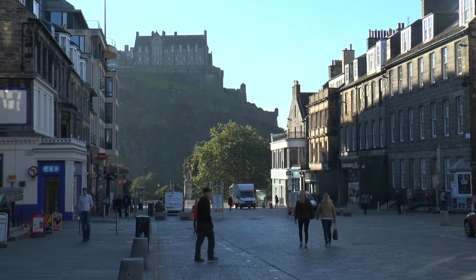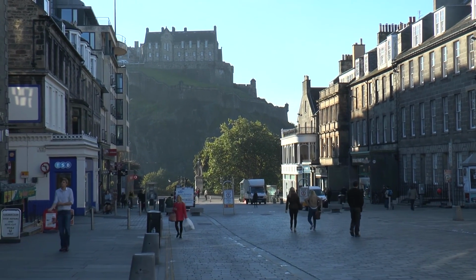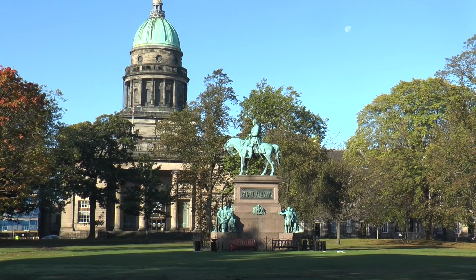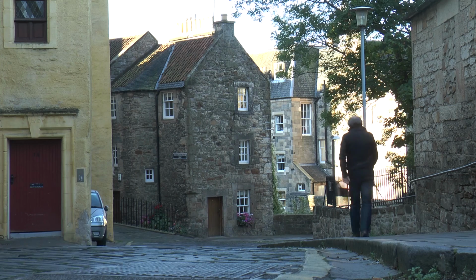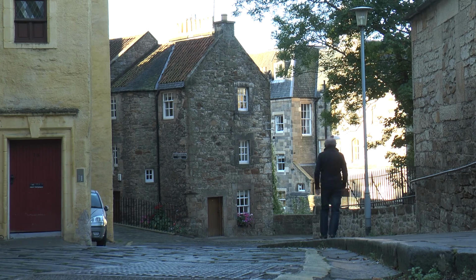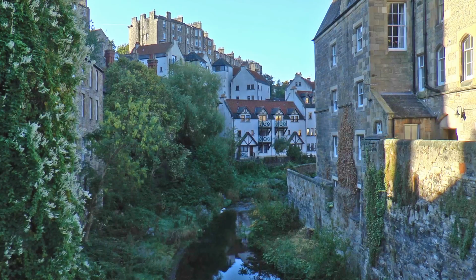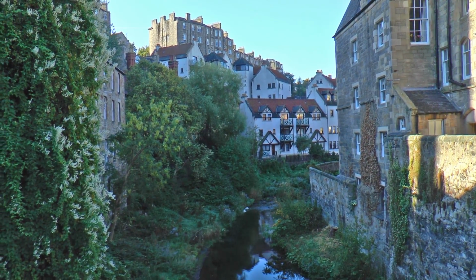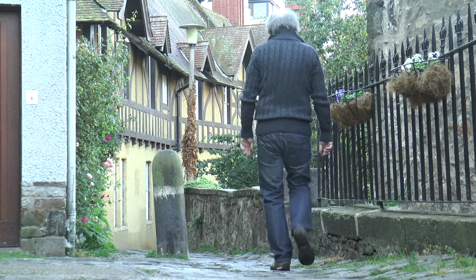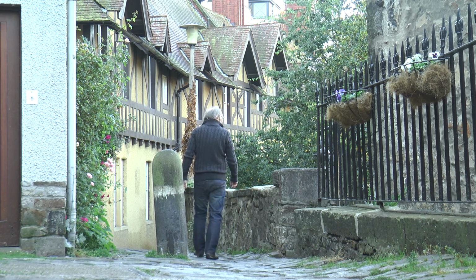I left Princes Street and the castle behind as I headed up Castle Street. I then headed past Charlotte Square, where there's an excellent, touching statue of Prince Albert, Queen Victoria's husband. As you approach Dean Bridge, a little cobbled road winds down to the left of it. This is Bell's Brae, and each step down the brae takes you further back in time to where the Water of Leith winds its way through the last areas of Old Town in this part of the city.